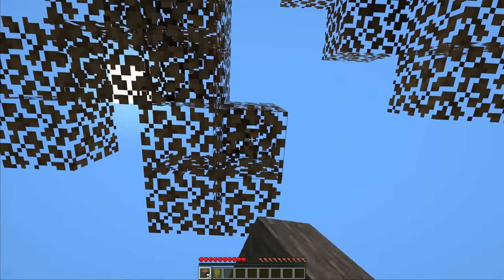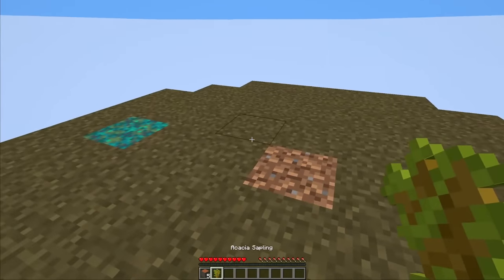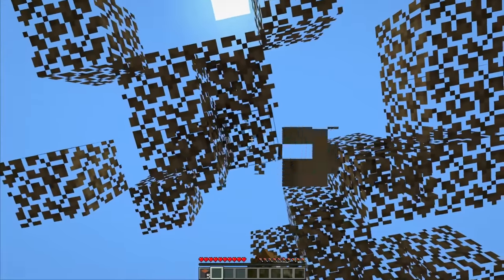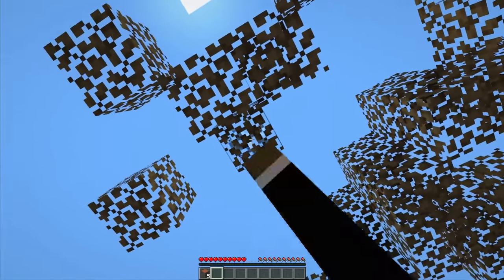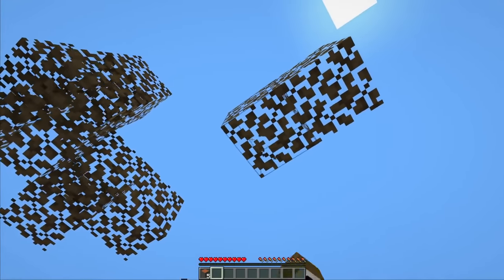Usually I have terrible luck. But I should at least get a sapling. There we go. Right, we have one sapling. This should be good. Let's hope that we can get another one. I mean, it can still fail. Second one would be nice, though.